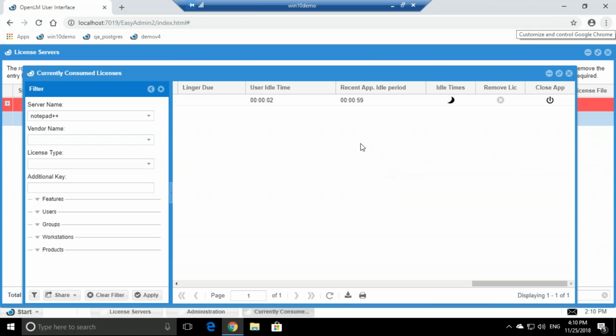Now we see that the application is now almost 1 minute idle. I did not touch it. I did not add anything to it. It's idling. And OpenLM is monitoring that idle time. Now we're almost gone over 3 minutes.